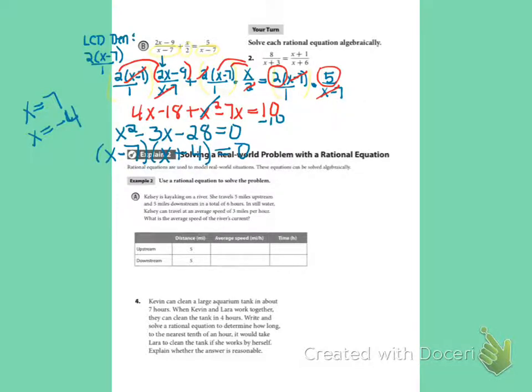And so taking a look at that 7 right there, if I were to put that back into the original, you can see how it would make those 2 denominators 0. And so I just simply have to x that one out. I can't count that as a valid solution, and that just leaves me then with x is equal to negative 4, because that negative 4 does not cause any problems with those denominators, and that gives me one solution, x equals negative 4.